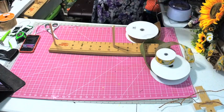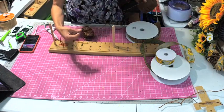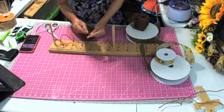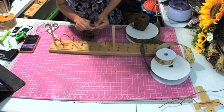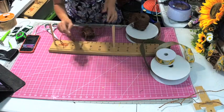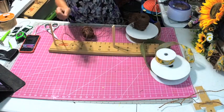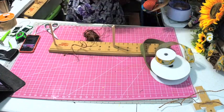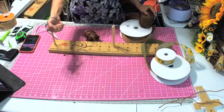Alright, I did want to show you the rope too, because you can get this. This one I believe I got at Hobby Lobby. This is a thinner one. It does have a little bit of grapevine in it. We may use this to tie on, but I like this the best. Actually, we're probably going to use this on the bow.